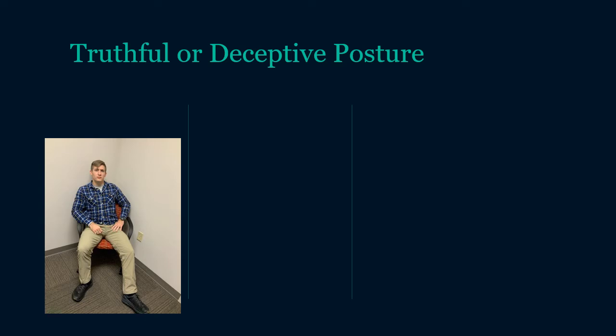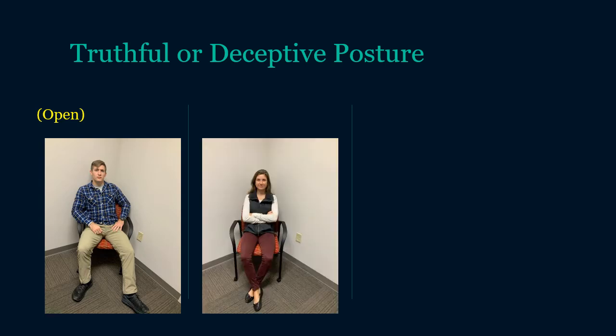All right, so continuing forward here, looking at this one. Hopefully at this point, looking at some of these and noticing the feet and the hands, you can figure out pretty quick what we have here. That's going to be an open posture. We like to see those open postures, because somebody feels comfortable and confident in what they're talking about. Here again, this one's a little bit simple in my opinion because of what we've talked about so far, so hopefully you're starting to figure these things out. But you're looking at this, and what you're dictating is going to be a closed posture.